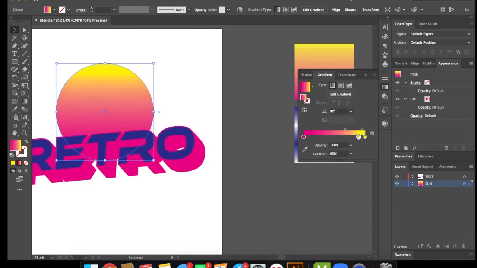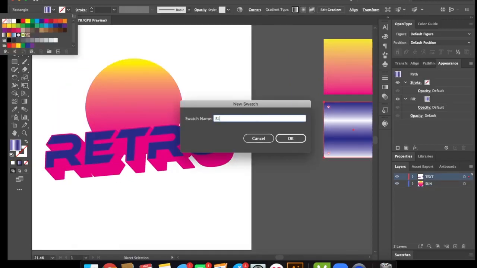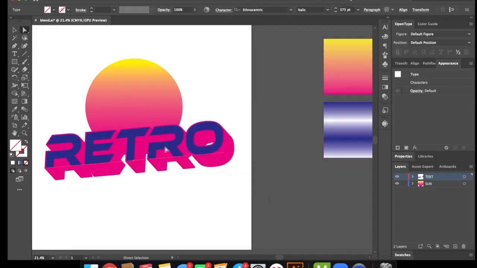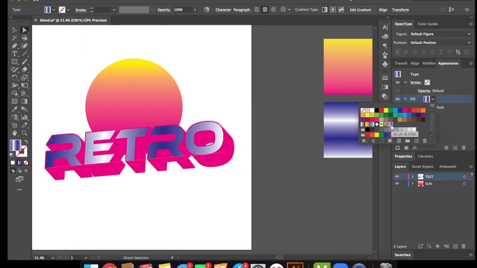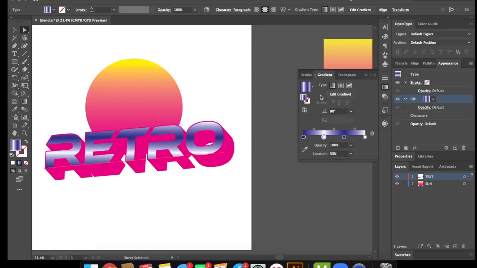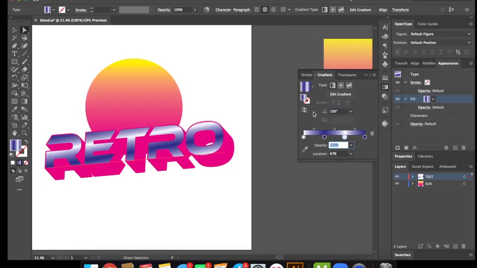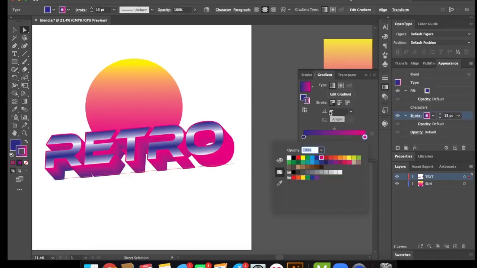However, when it comes to the live text, you will have to go into the appearance panel and manually go to the fill to add on the gradient that you would like. Also, it is good to keep in mind that you can only apply fills if they are swatches. So if you have a gradient that you would like to apply to your live text, go ahead and create a swatch out of it. And you can apply gradients to both fills and strokes.